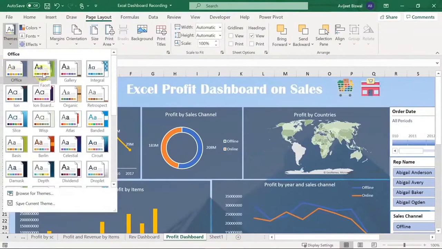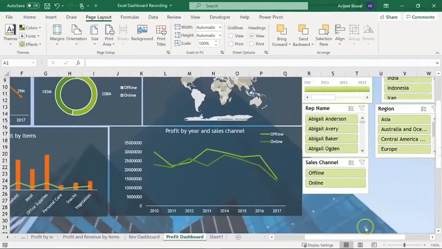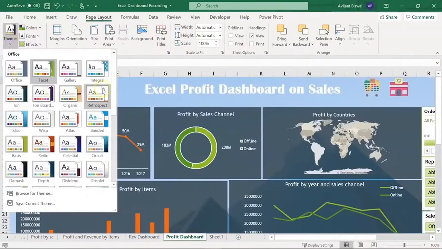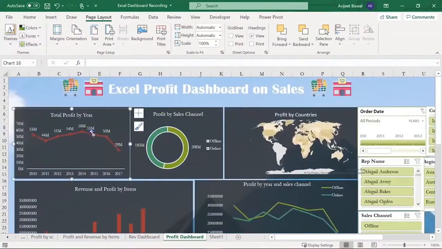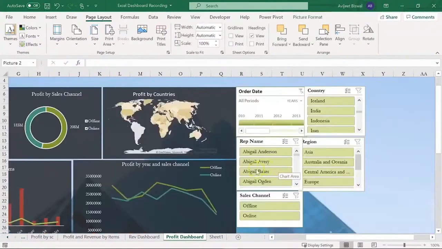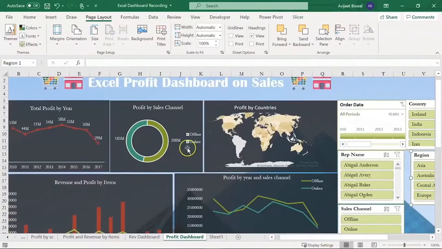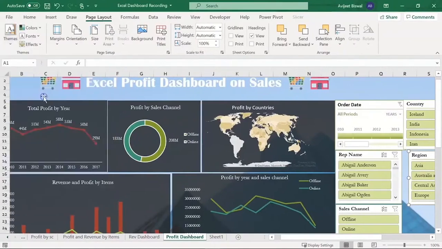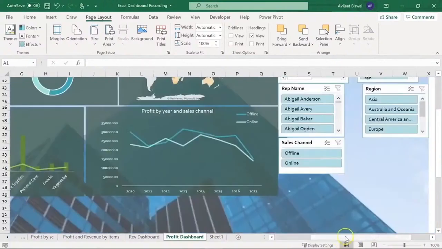Now let me just select another theme, let's say Facet. You see the colors have changed and it looks really beautiful. Similarly, let me try out another theme, let's say organic. You see our chart has changed. Let me just delete this. Okay, so now once you change the theme, the text also changes a bit. You can see the slicers are in a different font. Let me explore one more theme. Let's say this time I'm going to choose depth, and this is more of a green type of color.